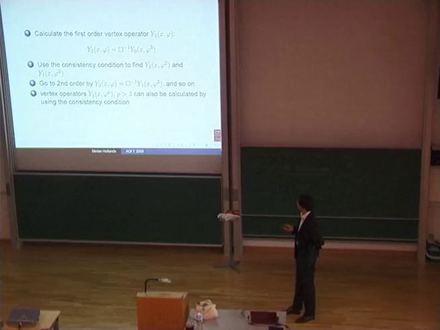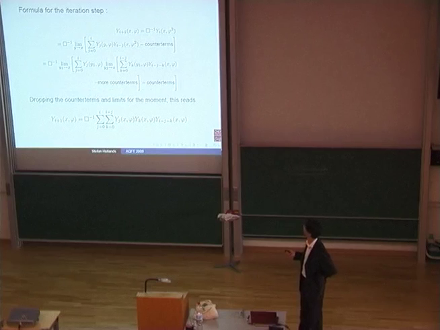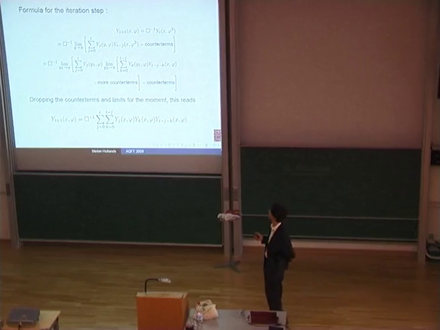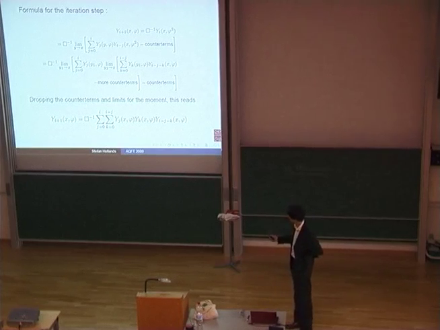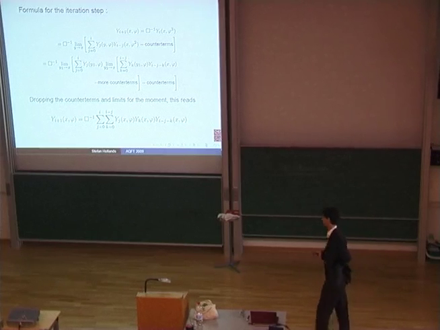And right, so you do this, you go to second order, you do some similar thing. You could do it for a general interaction, so not just for this convenient one here. Anyway, you get some sort of iterative process in that way, where the i plus first order is always some triple product like this involving lower orders with the inverse of the Laplace operator and some counter terms, which can be a bit complicated, and I didn't write them down.